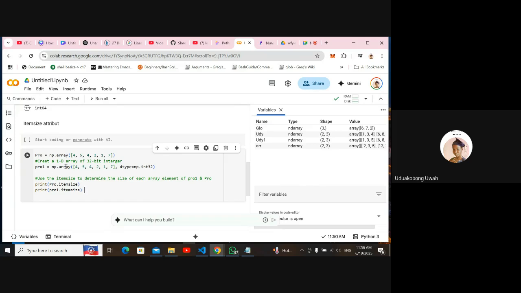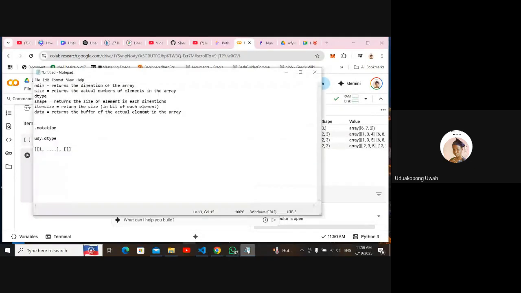Now in this one, I've made it an array of what? 32 bits, which I've changed the data type to. So each element in this array uses only 4 bytes. This other one, 4 bytes of memory.